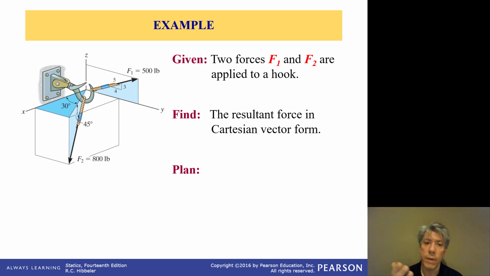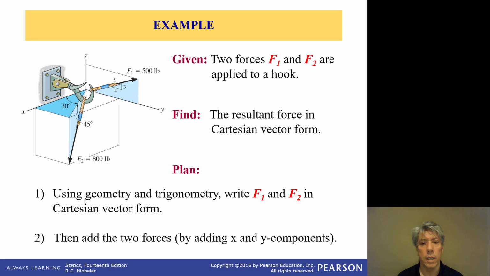So it's not rotated about the z-axis or the y-axis, for example, at all, and the angle is shown there with a 3, 4, 5 triangle to make our lives easy as we're trying to learn and understand this. Now, there's two angles that describe F2. There's the 30-degree rotation angle of the plane that F2 exists in, and then a 45-degree angle down from the XY plane to force F2.